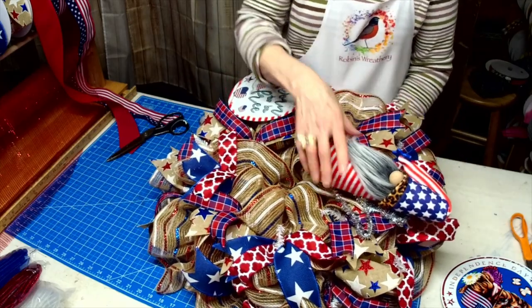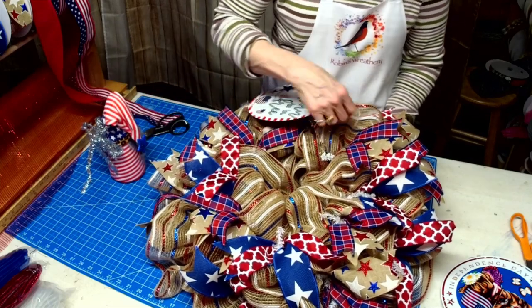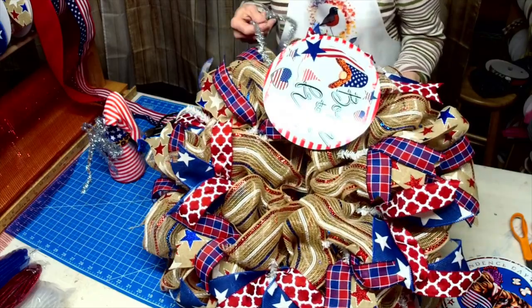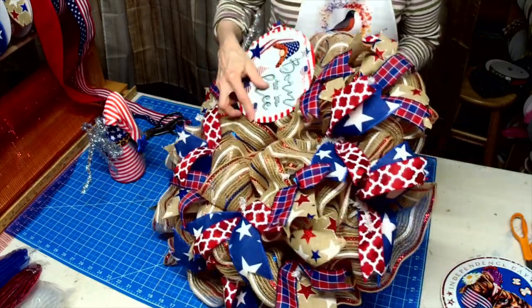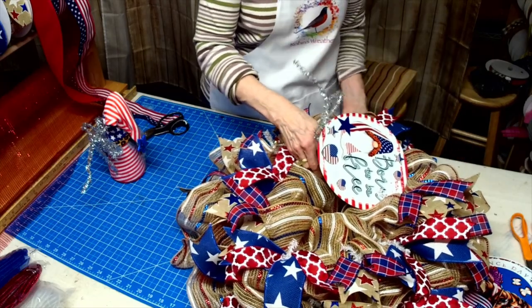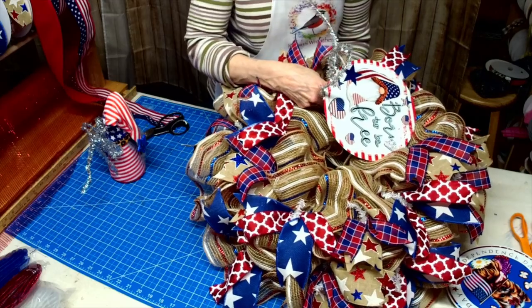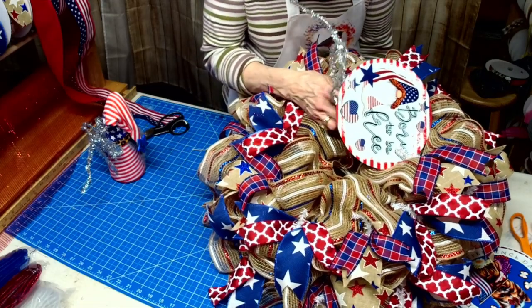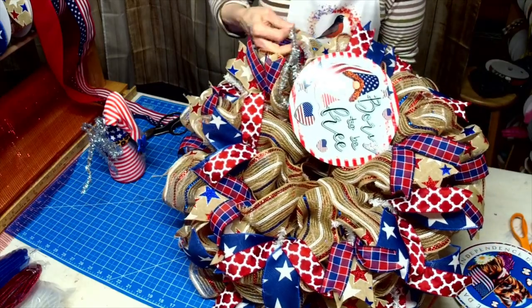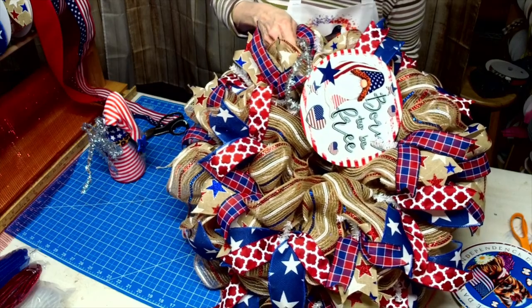When you get your gnome, he actually comes with the tinsel tie already attached. If you want him as a shelf sitter, just let me know, because I can remove those ties. I have it on there to make it easier for anybody who makes wreaths to attach it, but I don't have to put it on there if you just want them as a shelf sitter.